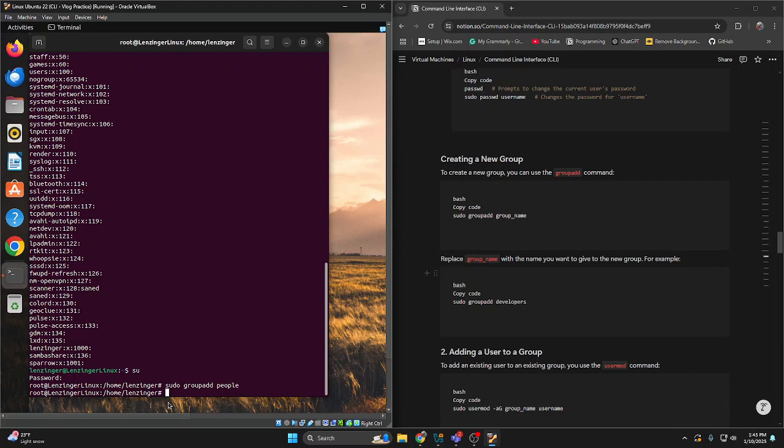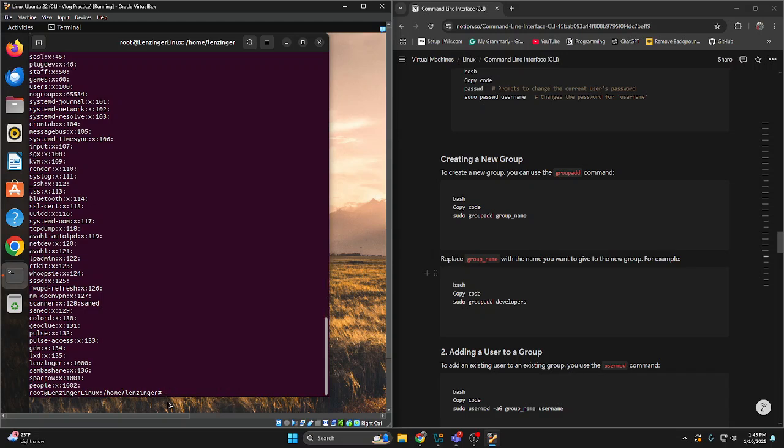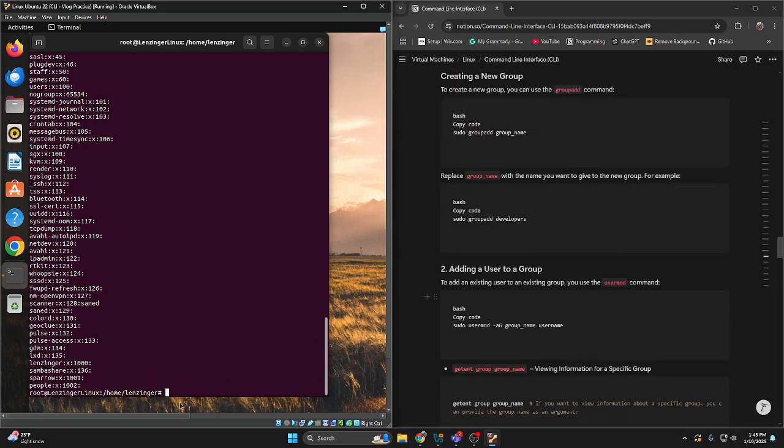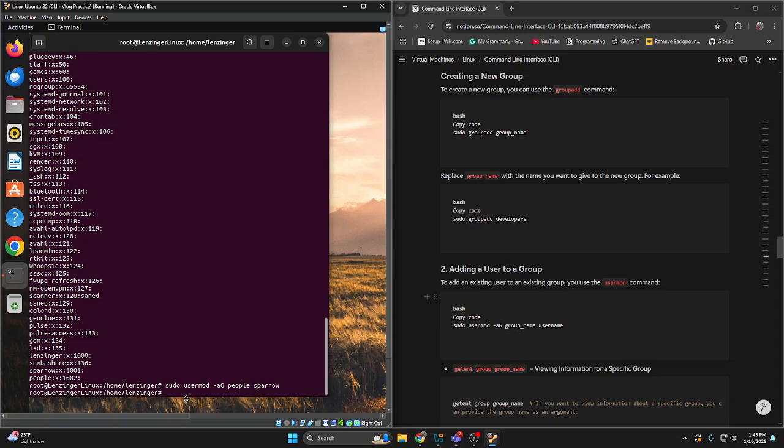So now we have a group, and if we do a getent group, there should be one called people right here, yep. And to add a user to a group, we do sudo usermod -aG people, and then the username is Sparrow, so he should be in there.